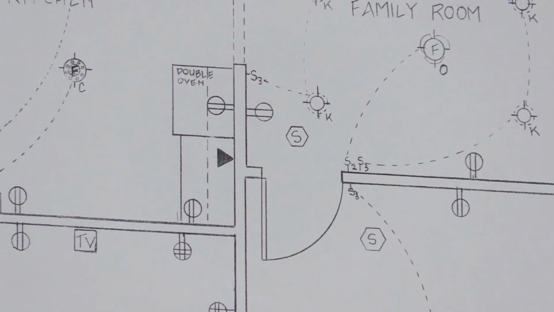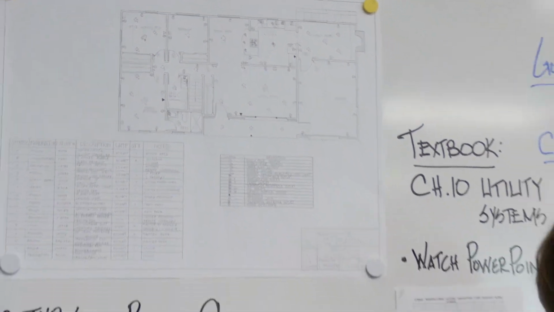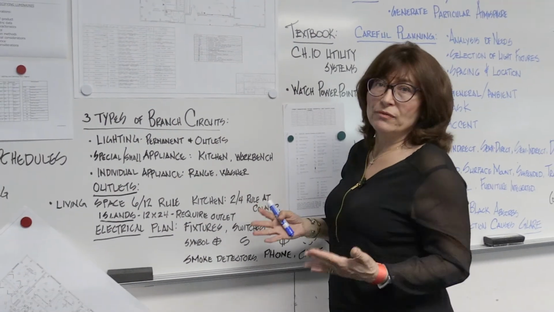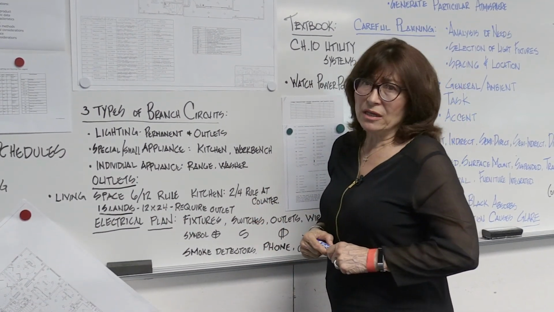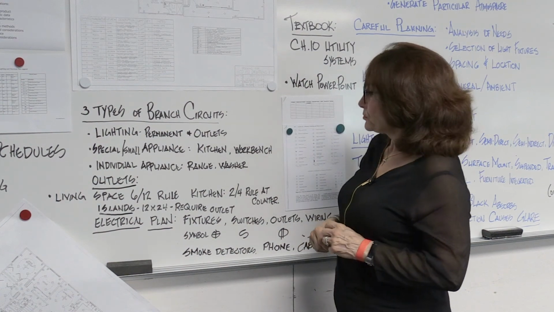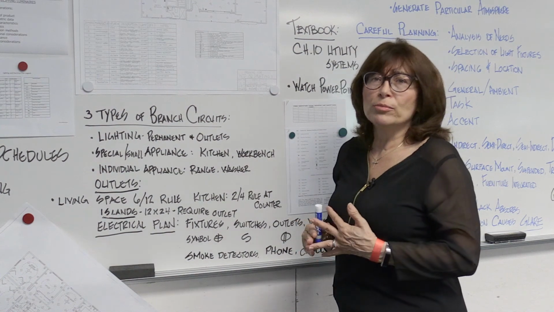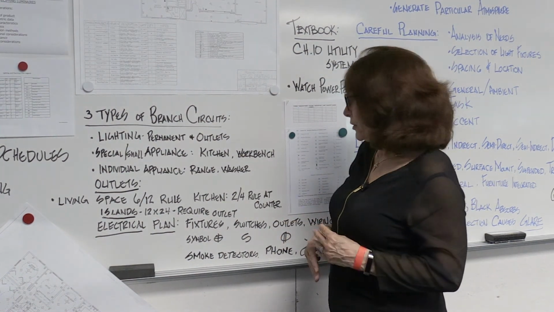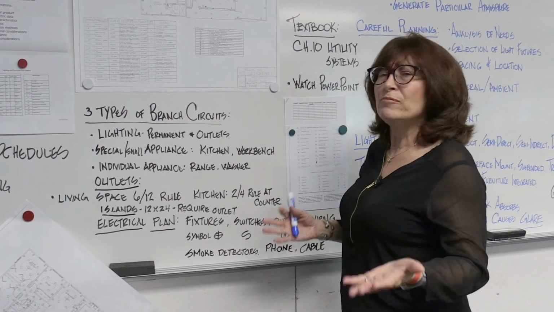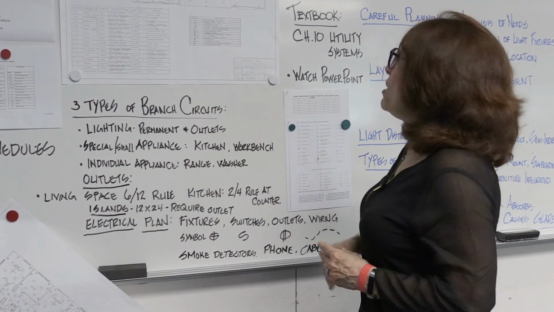For this particular size house, we're fine, but depending on the square footage and the levels of the home, you have to have more smoke detectors. And you're always thinking about safety with smoke detectors. And today, the smoke detectors and carbon monoxide detectors are together, and they should be hardwired. And sometimes they have battery backups as well. They'll be hardwired plus have a battery.